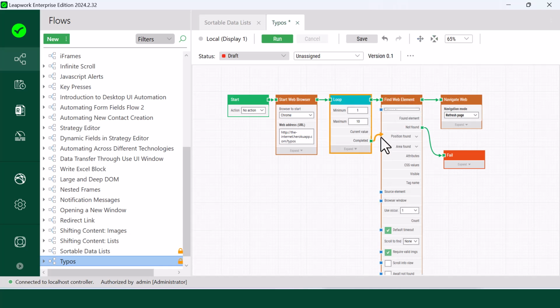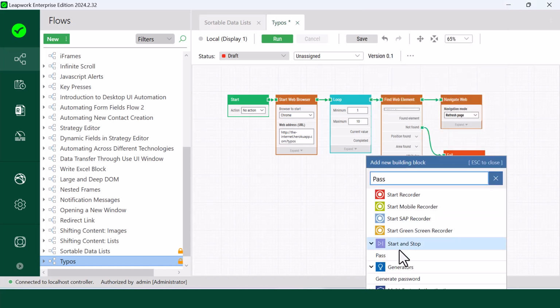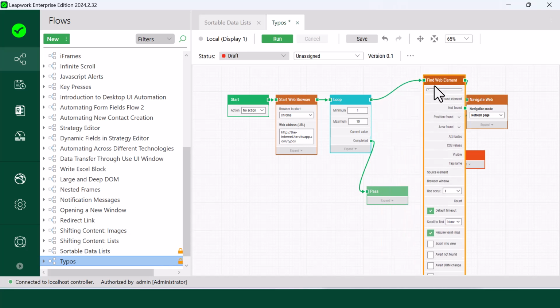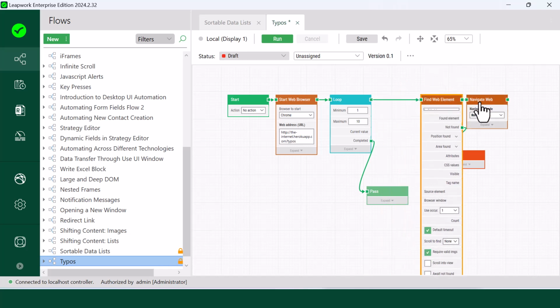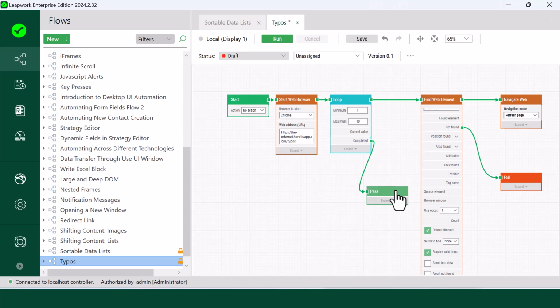So after we hopefully iterated all of these, we're going to add a pass block like this. And now we are ready to run the case.